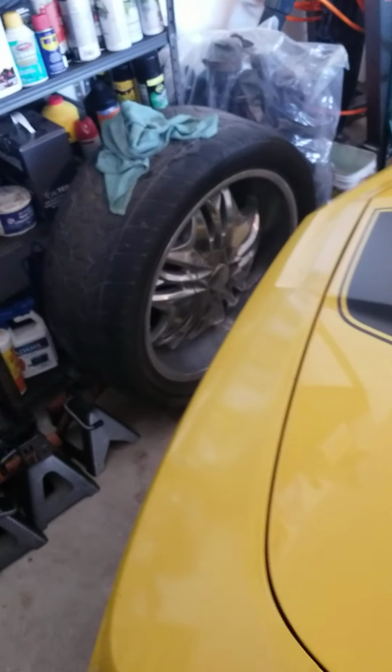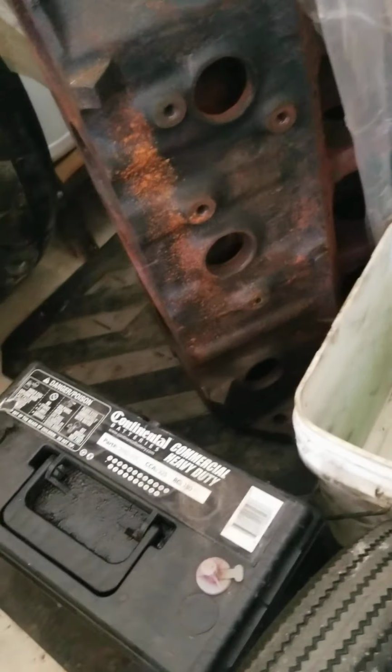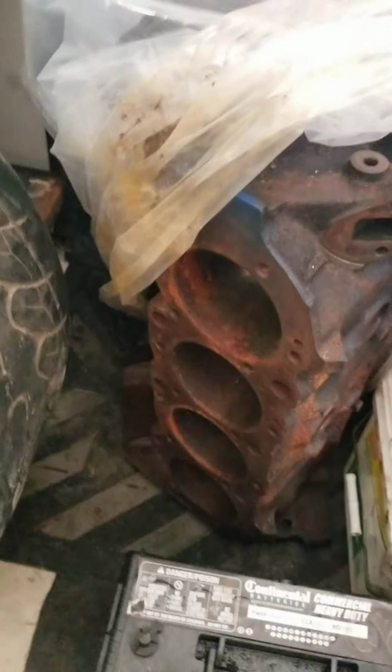Depending on the severity of the other engine, here's another 454 that I have. This block right here is a 40 thousandths over 454 that I've had. As you see, I've already had the block hot tanked and cleaned. Before I do anything with it, I'm probably going to take it to the machine shop and have them put the cam bearings in it, because it needs cam bearings, freeze plugs, all kinds of stuff like that.